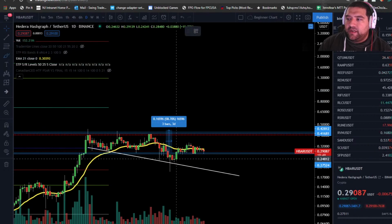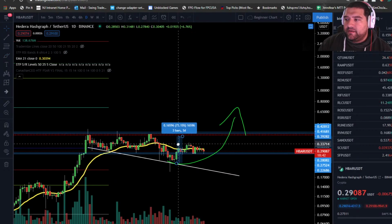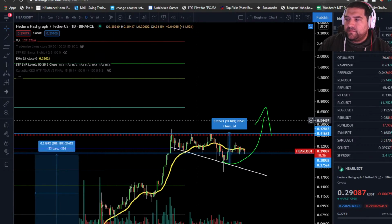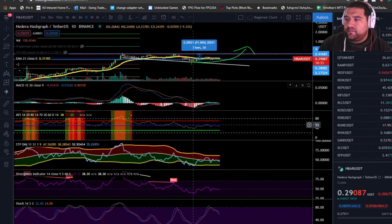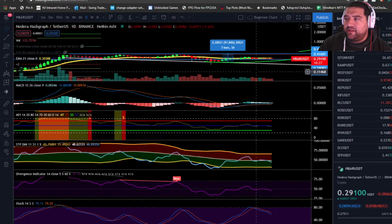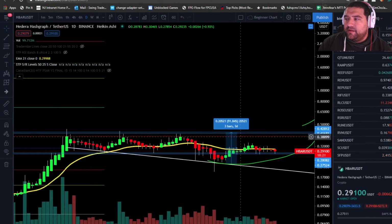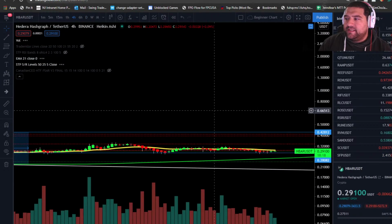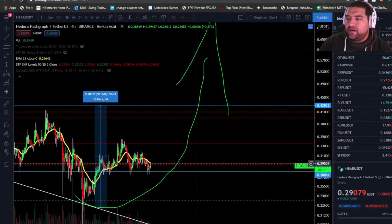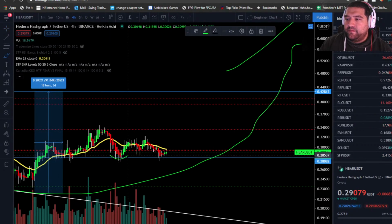So HBAR actually looks like a descending broadening formation, right? So this looks like it's gonna make a 70 or 80% measured move here, right? It's consolidating along the 21 daily. And we did get some action to the downside a bit here today. The thing is that it's holding this area here on the daily, and holding this area here on the 4 hour, and looks like it's making kind of like a double bottom here on the 4 hour. Right, so we have this double bottom.